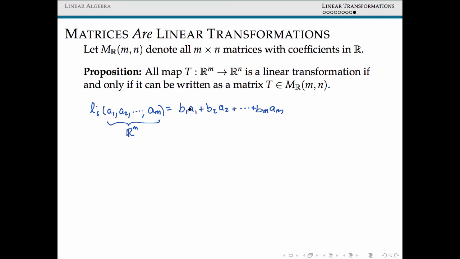There's one of these for every i, so we'll call this, since these are going to eventually be our rows, we'll say this is bᵢ₁, bᵢ₂, and bᵢₘ. Given one of these linear forms, the way we output our transformation matrix, which I'll call B here, although we used the term T earlier, is we make a matrix where our entries are precisely the coefficients of these linear maps that we looked at. So b₂₁, b₂₂ through b₂ₘ, up to bₙ₁, bₙ₂ through bₙₘ. So this is an exact way to recognize when you have a linear transformation, is you've got a linear transformation if and only if you can make a matrix out of it.